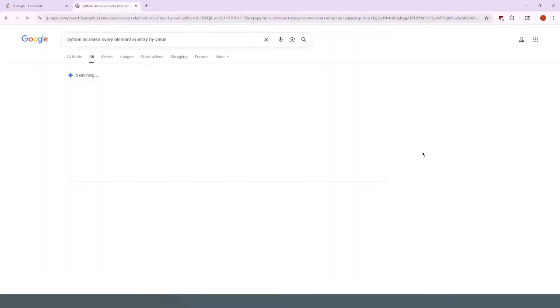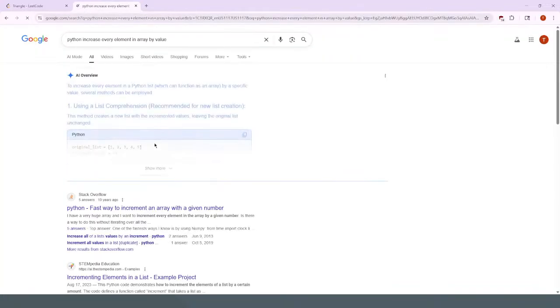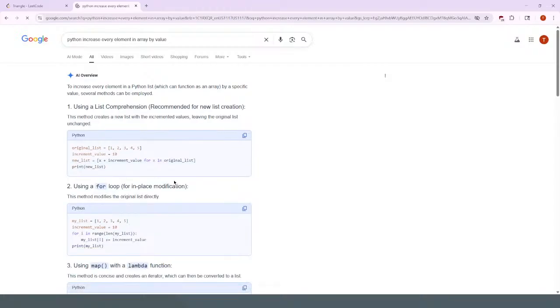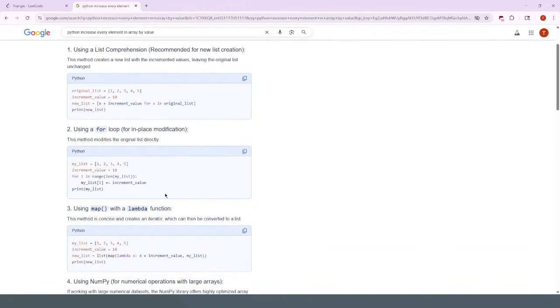Is there an actual function for that? Recommended for this is definitely not a new list creation using a for loop. In place modification. Okay.